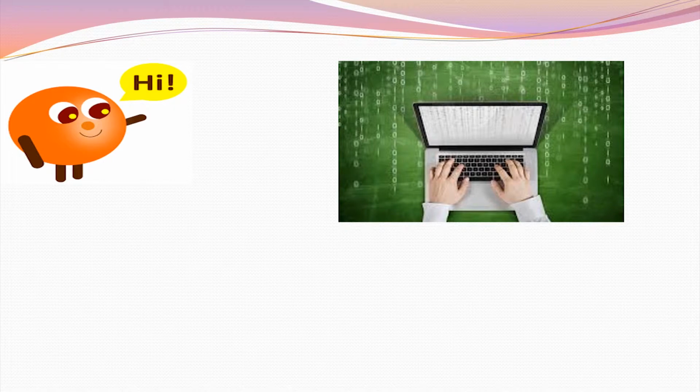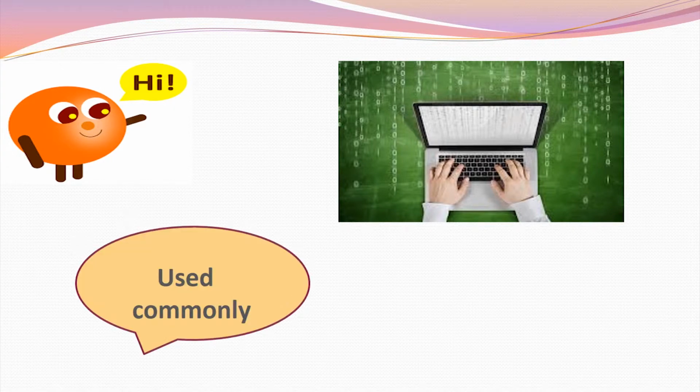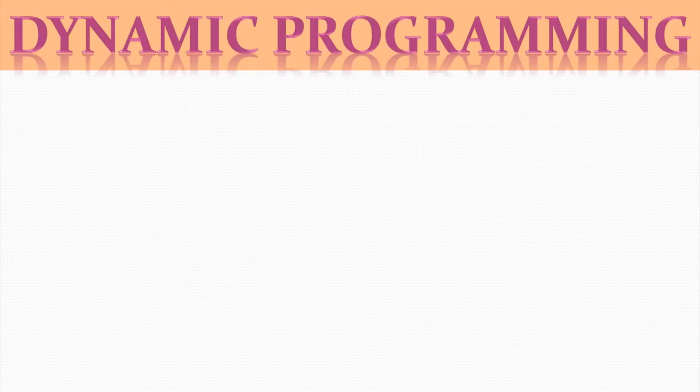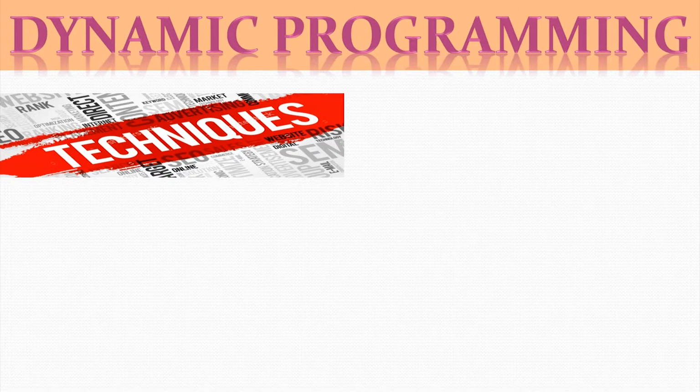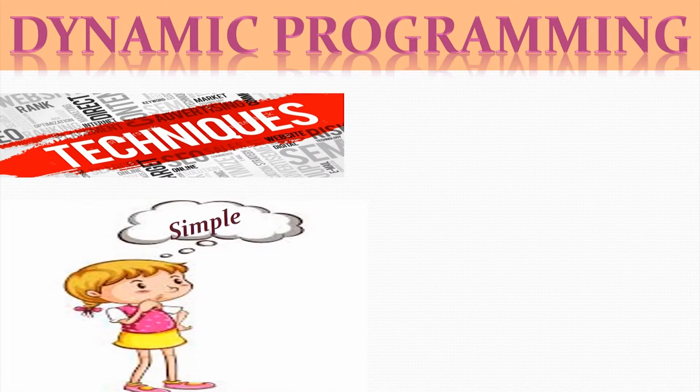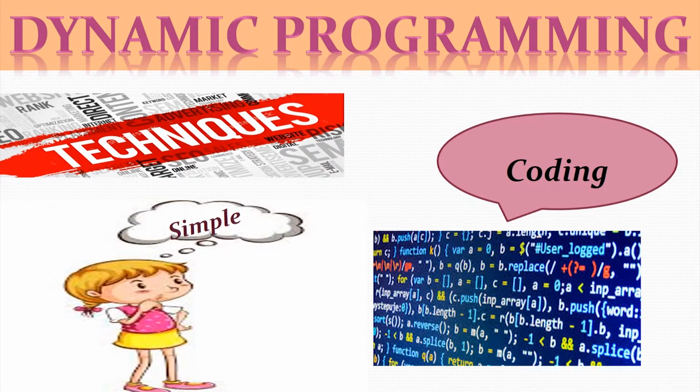Let's now try and learn about techniques of programming which are used commonly to solve problems. We'll start with dynamic programming. This is a very powerful technique to solve a particular class of problems. It demands a very elegant formulation of the approach and simple thinking, and the coding part is very easy.